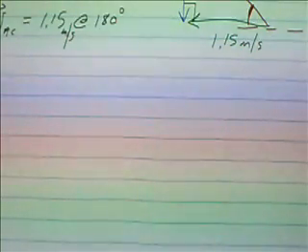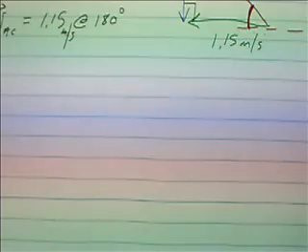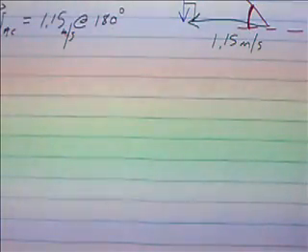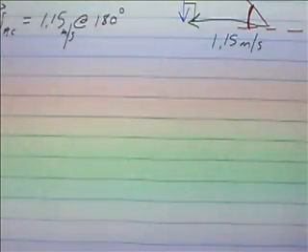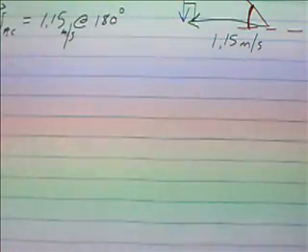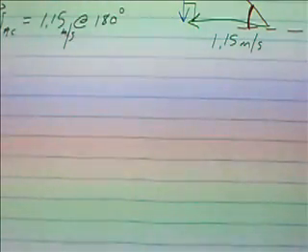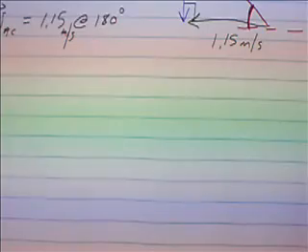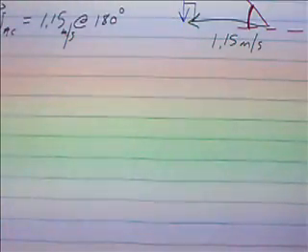And since I know the angle that's past the vector towards 180, I'm going to take 180 minus 35 to get the direction, which of course gives me 145 degrees. So the direction she should swim is 145 degrees relative to due east. And the other question is, how long is it going to take her to get across the river?